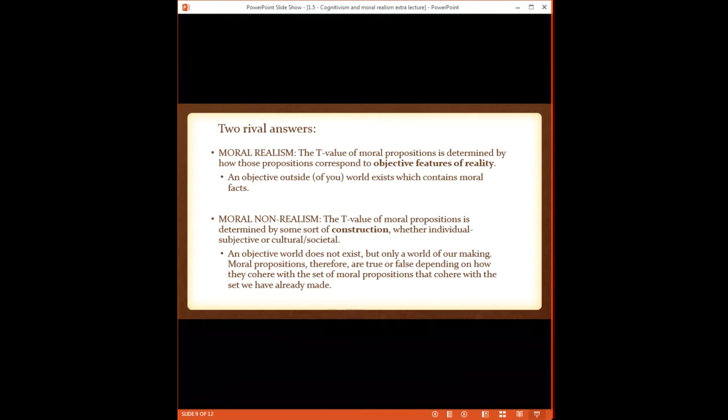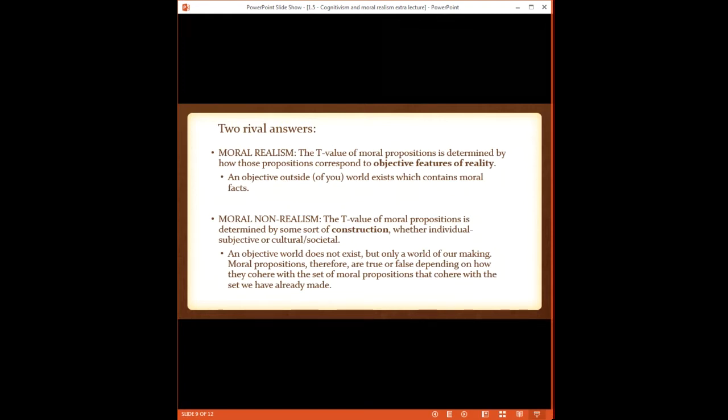Again, realists are not making claims that it's easy to discover them, or it's a piece of cake to discover them, that you just point them out like you would point at your grass to figure out what color it is and then represent that in some sort of proposition. I'm not saying that it's easy or anything like that, but just saying that the nature of morality is such that there is a real structure of morality out there. And when our moral claims are correct, it's because they correspond to it. Or when they're wrong, it's because they are not corresponding to it.